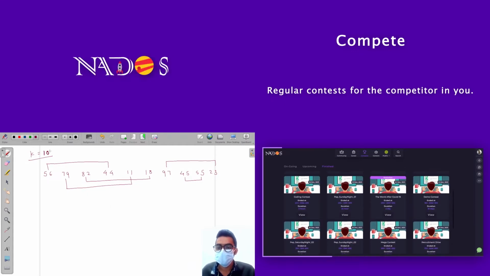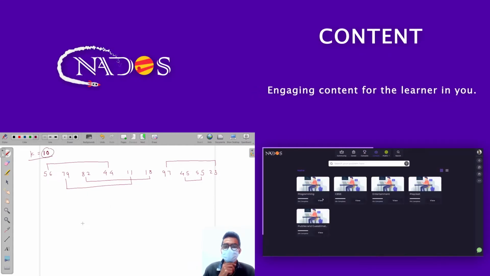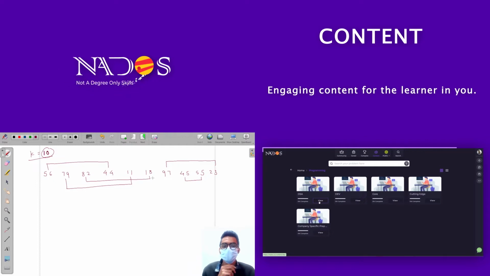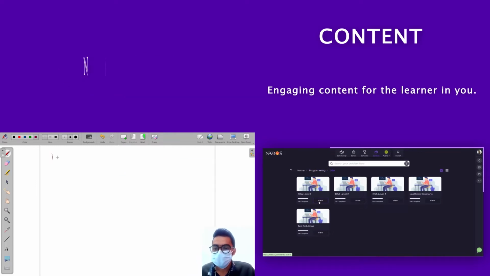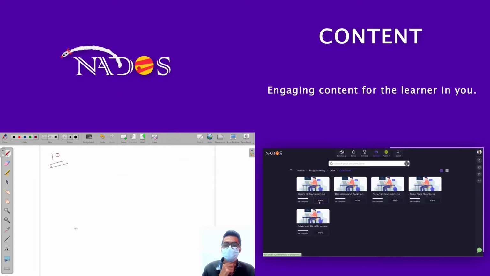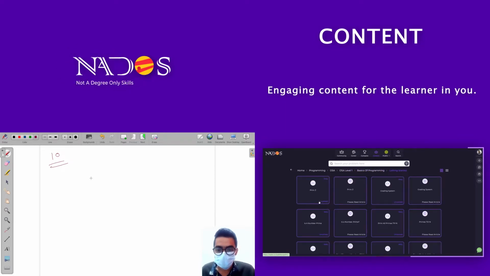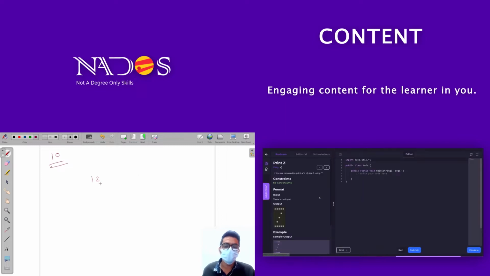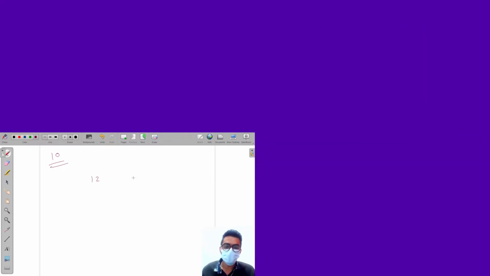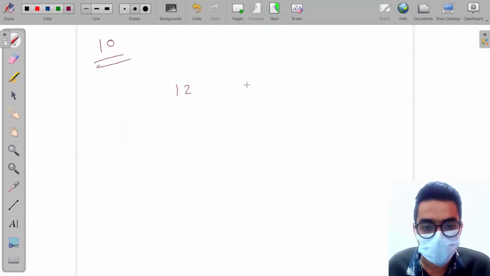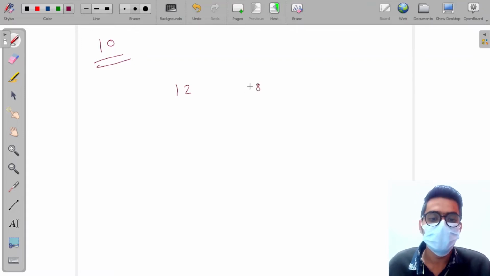So for k equal to 10, what type of pairs can we make? Let's talk about what type of pairs are possible. If a number ends at 2, it can make a pair with another number that ends at 8. So it can be 78, 68, 18, 98.